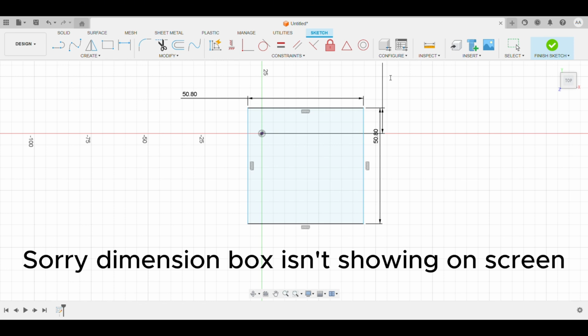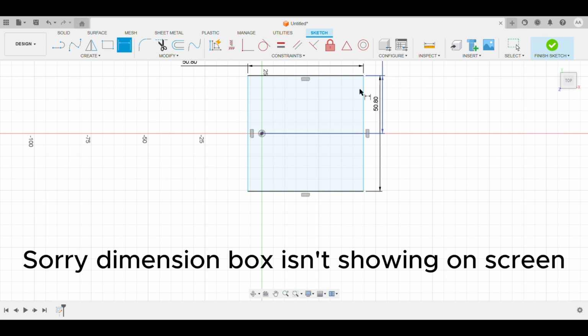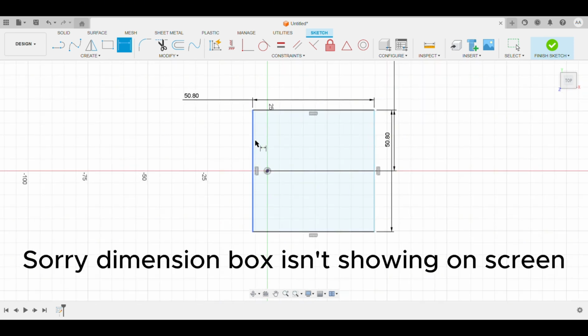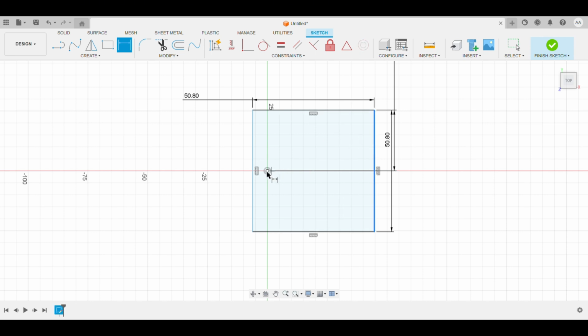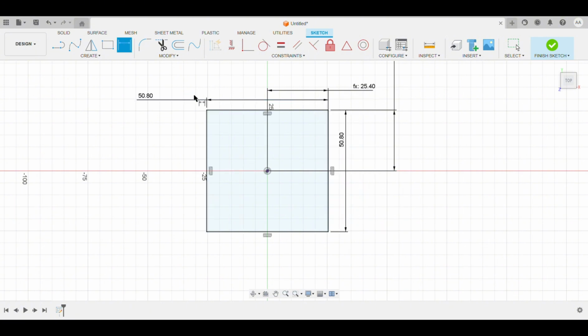So your dimensions can also be equations to some extent. And then I can do the same with this side. So click this edge, click the center, click off to the side, click a reference dimension again, and then hit divided by 2. So now this square is centered on our origin.